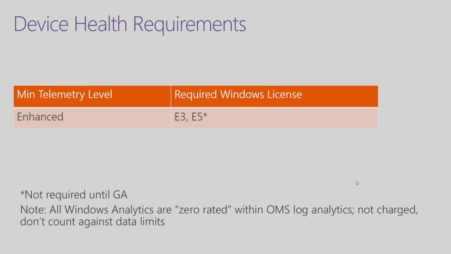I'm nervous about going all the way to enhanced. Is there a lower level that I could possibly use in your upcoming 17.10 release? That's a good question. We are coming out with a new telemetry level that we're calling Enhanced Minus. This essentially includes the basic events, plus all the events required for Windows Analytics, minus all the questionable events that we collect in Enhanced. It's only the things that we need for Windows Analytics, and that's what we can turn on in our 17.10 release of Windows. Will they be fully documented and visible in the viewer tool like the basic events? Yes, they will be. Good question. Thank you.